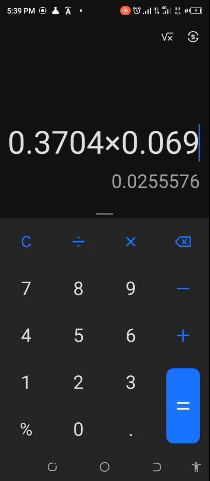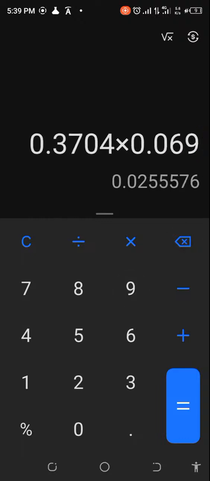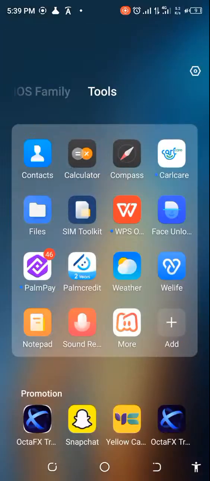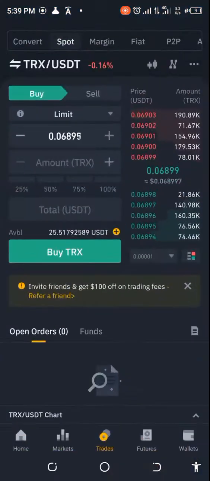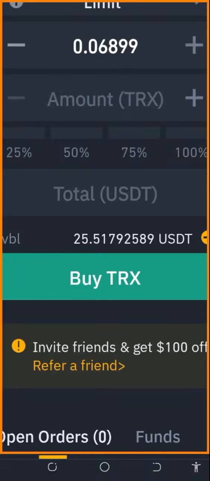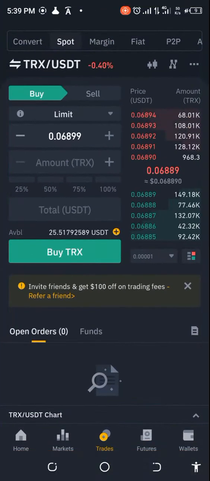0.069. Okay, so that's for us to get an idea. You can see it's actually like 2 cents, like 0.025 cents, right? So what that means in the process, and if you check that, remember when we were looking at this, if you look at the price now, it's 25.517, okay? But when we were checking it, it was actually 25.54. So that was the transaction fee, which is 0.1%. So we lost another almost 3 cents in this particular transaction.